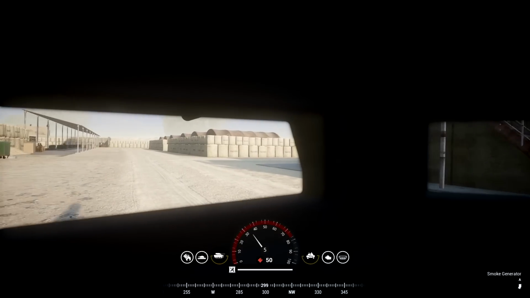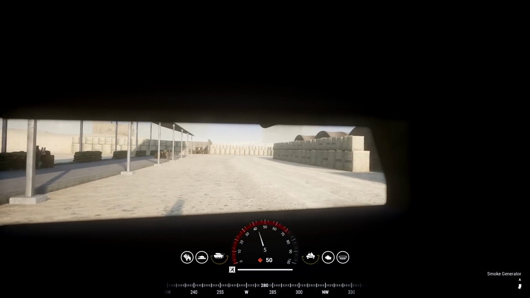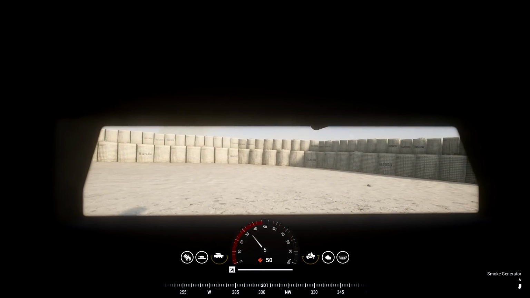The T-62 is far from a modern tank, and you can see that even in the driver's seat. The driver has a very limited degree of visibility through the front and right viewports, meaning he'll need a lot of communication to make sure he knows where he's going.